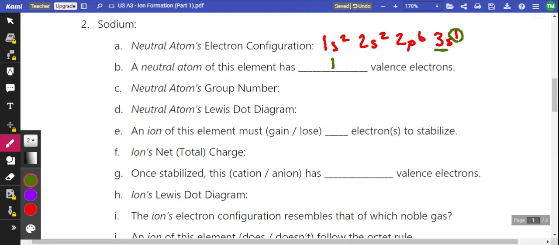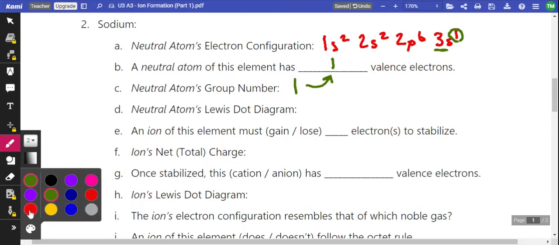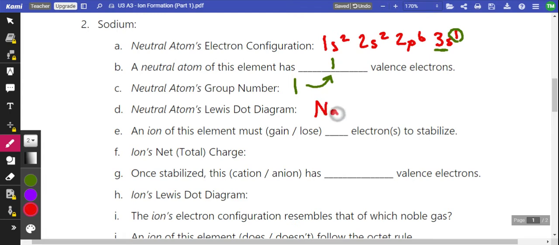Okay, now we can double check that kind of shortcut, that sort of little cheating method to see how many valence electrons we have. Okay, sodium is in group number 1. It's in column 1 of the periodic table. So yeah, it's got one valence electron. That kind of matches. Don't need to knock off a tens place or anything like that. If I wanted to draw out the Lewis dot diagram for sodium, it would be Na, that's the sodium symbol. It's one of those weird ones. It has one valence electron, so I'm just going to give it one dot, like that.